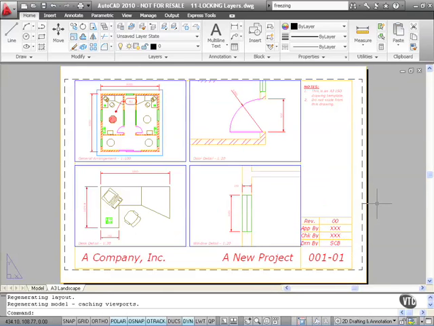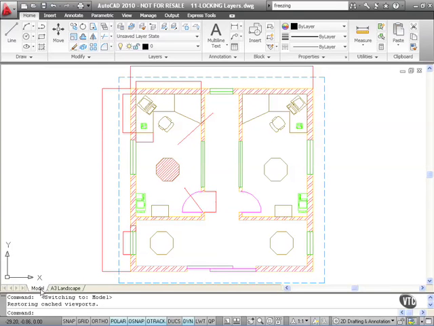ready to go. Now what we're going to do here is set some settings whereby we lock layers so that people cannot accidentally change the settings of those layers. Let's do that in the Model tab first of all. So in the Model tab here, the layers that we're going to lock are going to be the building line, our walls layer, our hatching layer, and also our windows layer. The rest of it we will leave as is. So let's do that. Let's have a look at these layers.